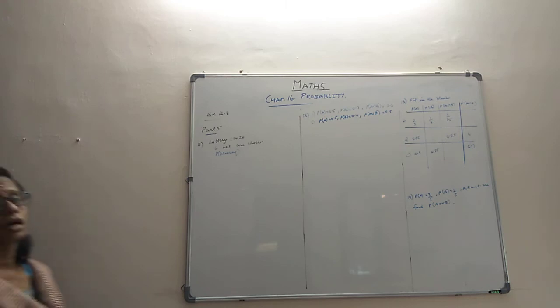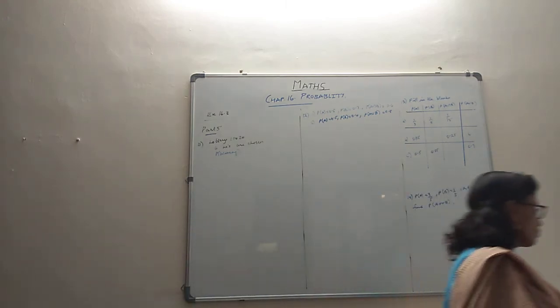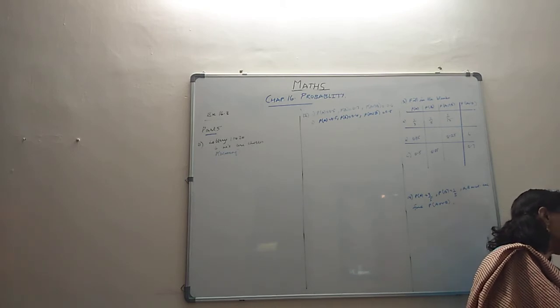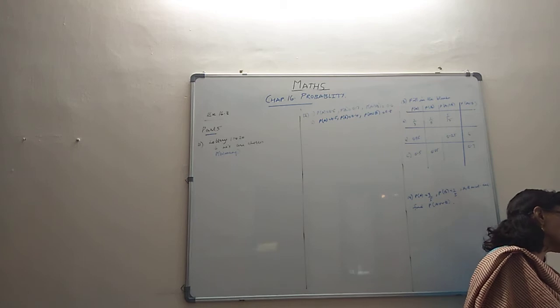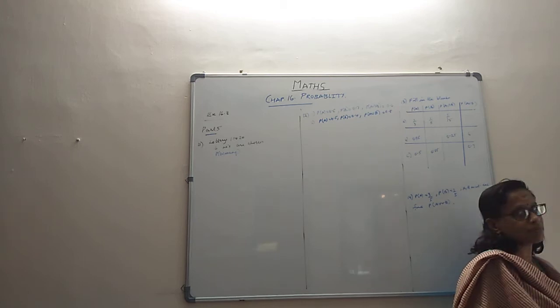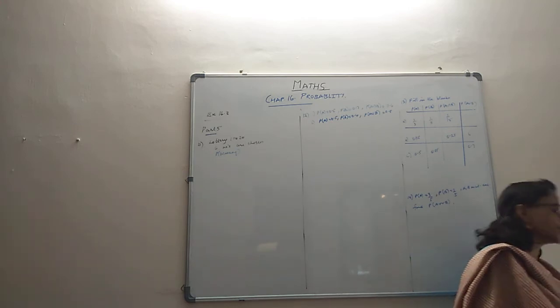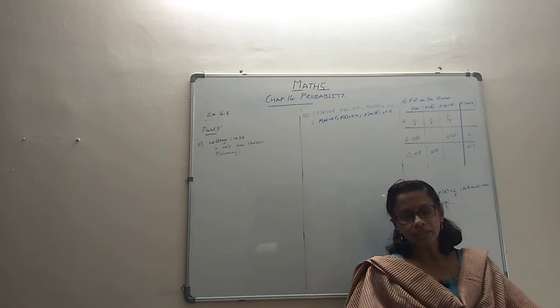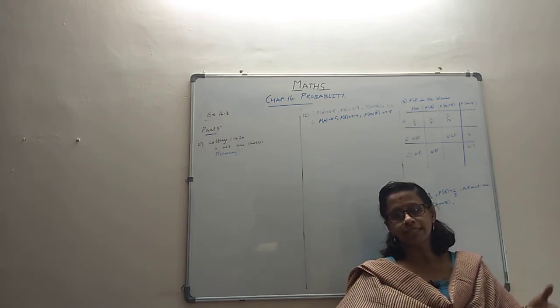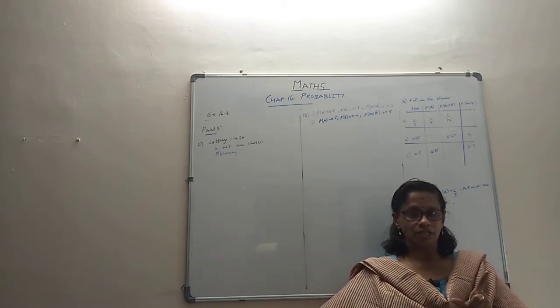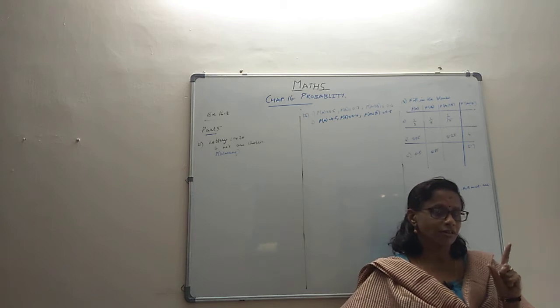It says that there is a lottery which is numbered from 1 to 20. I'll read it. In a lottery, a person chooses 6 different natural numbers at random from 1 to 20. If these 6 numbers match with the 6 numbers already fixed by the lottery committee, then he wins the prize. What is the probability of winning the prize in the game? So there are numbers between 1 to 20. You are allowed to choose any 6 numbers. Once you choose these 6 numbers and you keep it, that is a winning lottery.